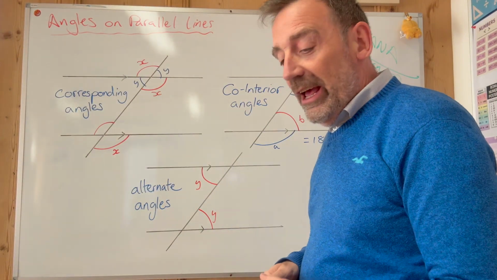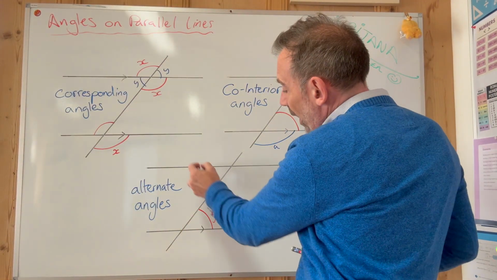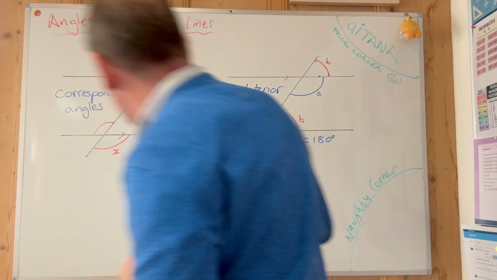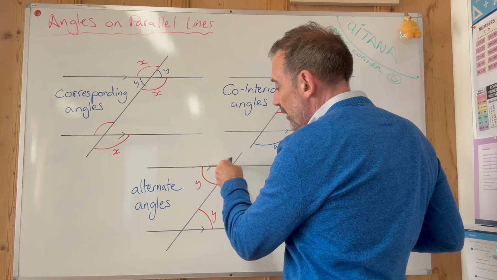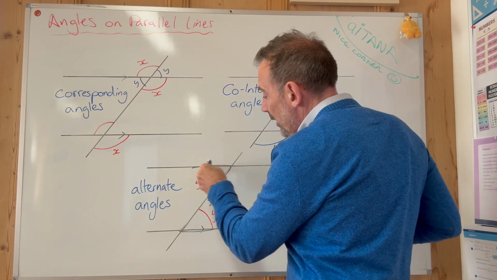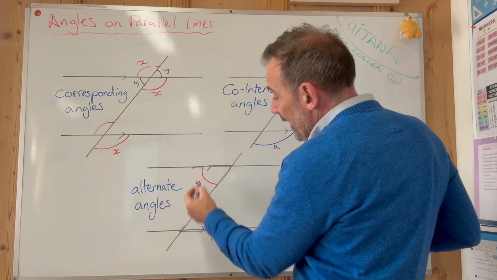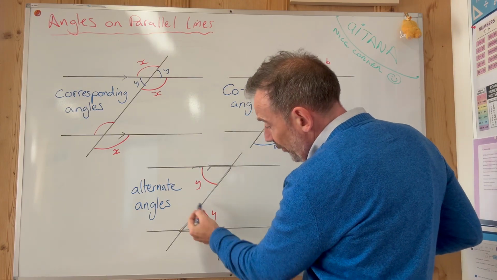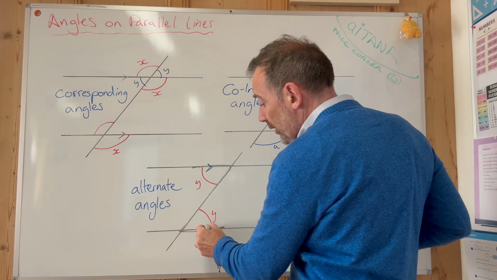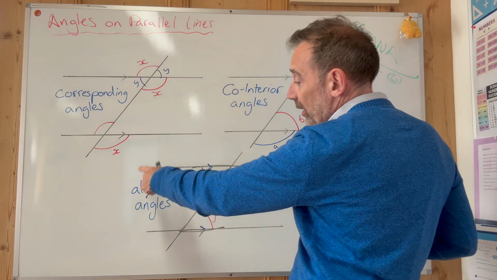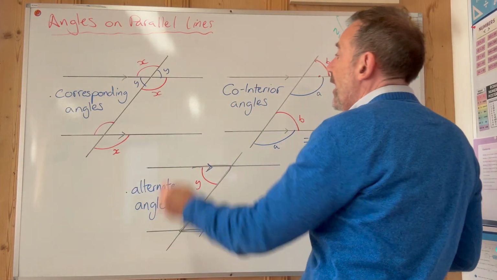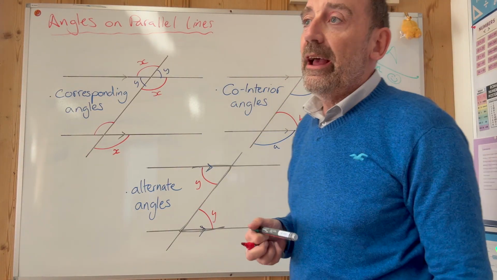The final one. Alternate angles. You can see here Y and Y. We've got a shape that looks a little bit like the letter Z if you're American. Okay? The letter Z. Now what we've got here, these alternate angles, we've got this one here and the opposite over here, they both would be the same if they were on, like we've got here, a parallel line. They are known as alternate angles. We've got corresponding angles and we have got co-interior angles.